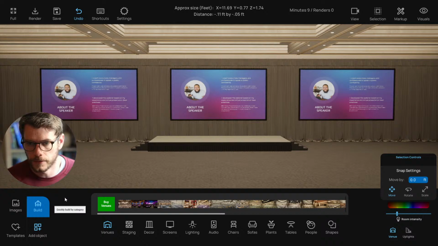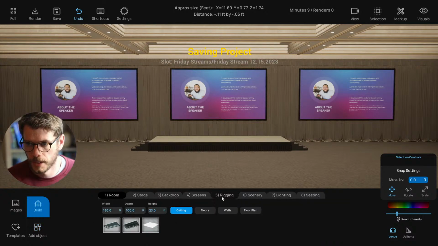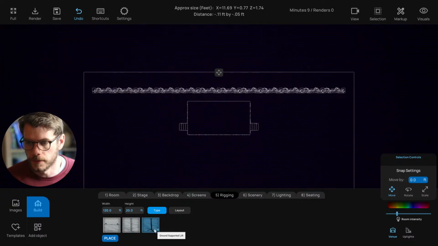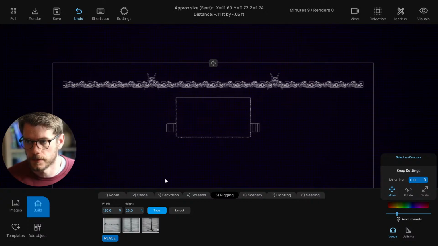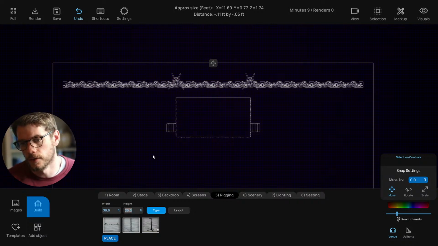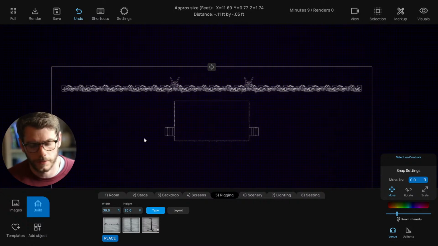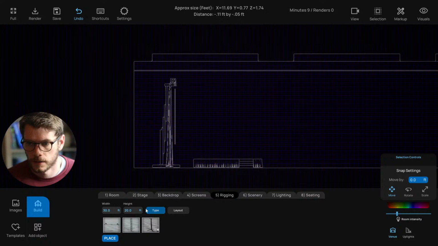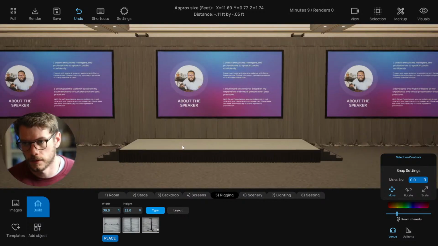And then yeah, in the rigging area, I wanted to put some truss, or some lifts up here. So I wanted to do like every 30 feet or so. Let me see what that looks like.